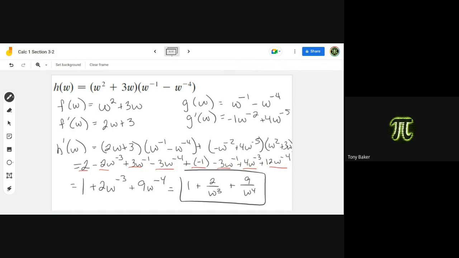You may have to change it to that. No, because the original problem had negative exponents in it, so you don't necessarily have to. If the original problem did not have negative exponents, I don't want negative exponents in the answer. But I will tell you, some teachers are really picky about negative exponents.